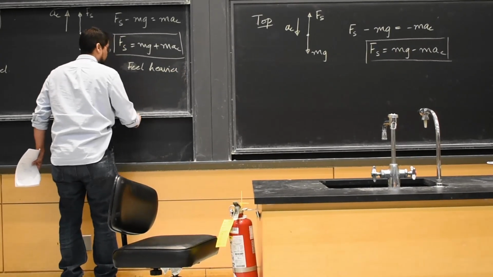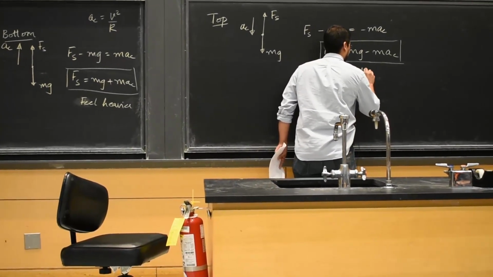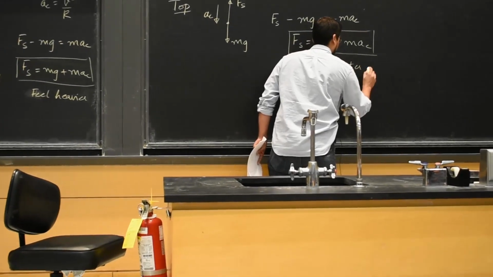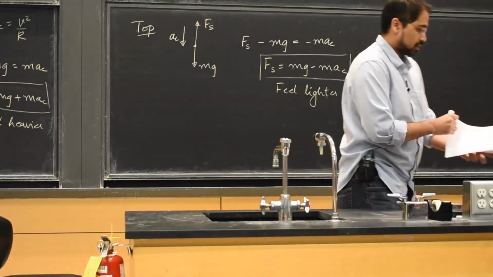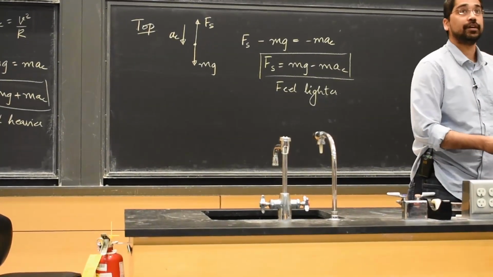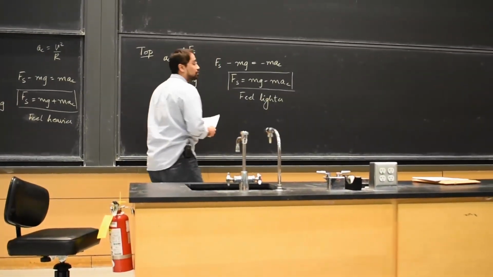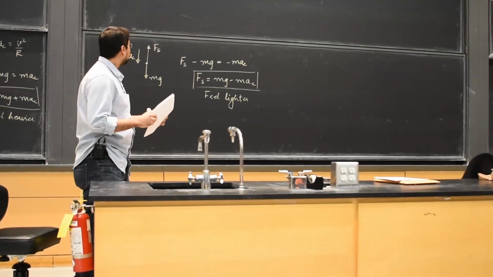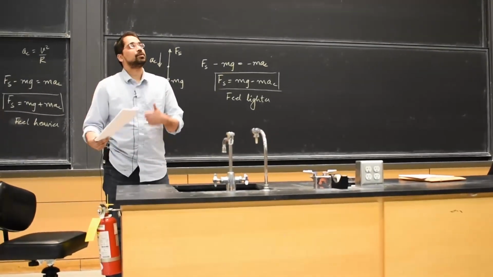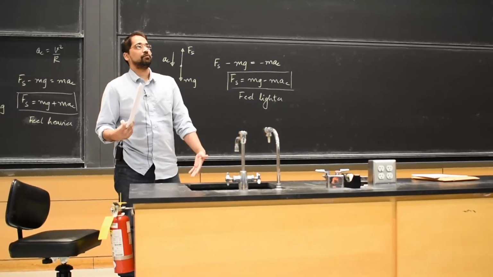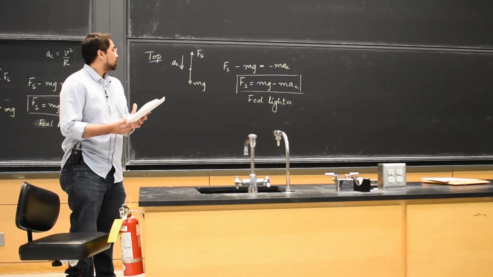So here I feel heavier, and here I feel light. So somehow I seem to lose weight. Of course, an extreme example of this would be if I'm standing here, I have a normal force from the surface, from the ground pushing me up. I have gravity pulling me down. My weight I feel is mg.